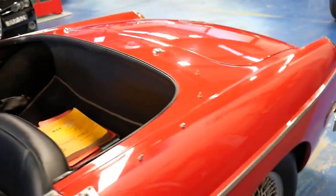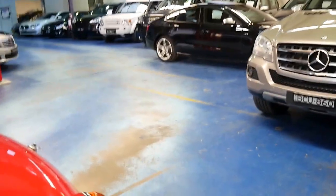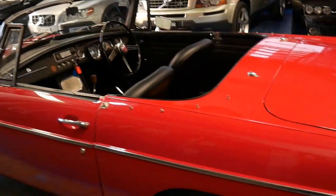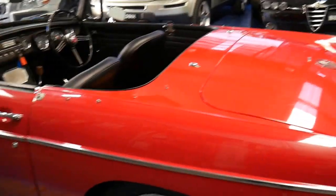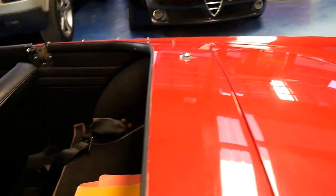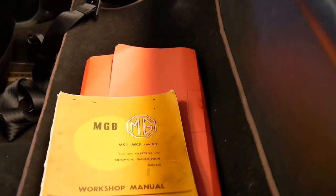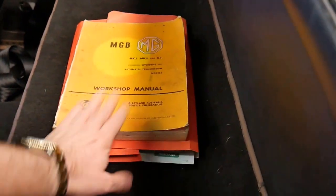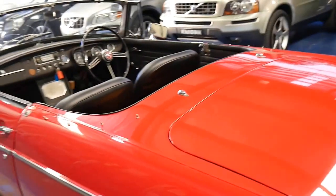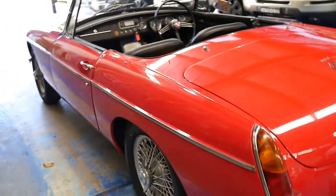It's a car which really does need to be seen. With newer cars we can sell them interstate without people looking at them or test driving them, but for a car of this age I think it is important to come and have a look and take it for a drive so you can see exactly what it's like. It's even given us a workshop manual which is actually very good if you're a bit of a tinkerer and you like working on your car in the garage — this is certainly one of those cars.